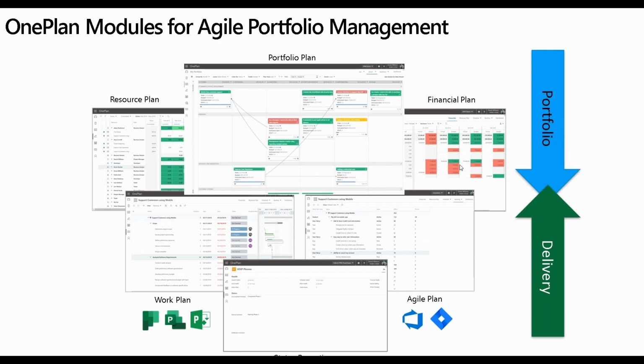If you're planning work, then you can do financial plans at those different levels of scale also, either at a program level, at an epic level, and then even at a feature level if you wanted to, or roll up points and effort in order to cost out what the features and epics are going to be. So again, bringing your top-down planning perspective together with your bottom-up from what's going on at the team level.